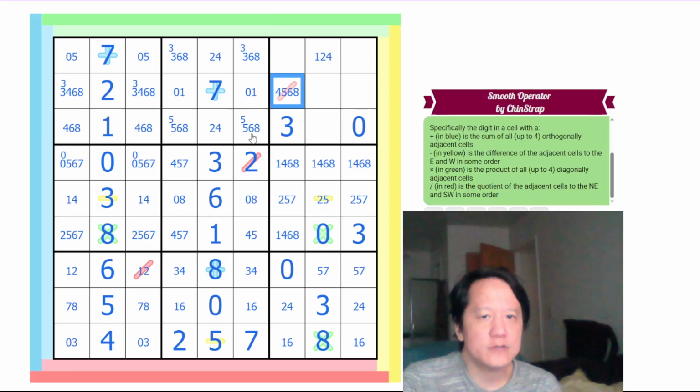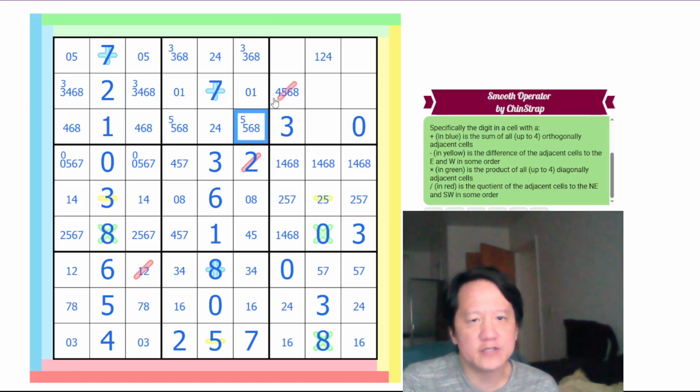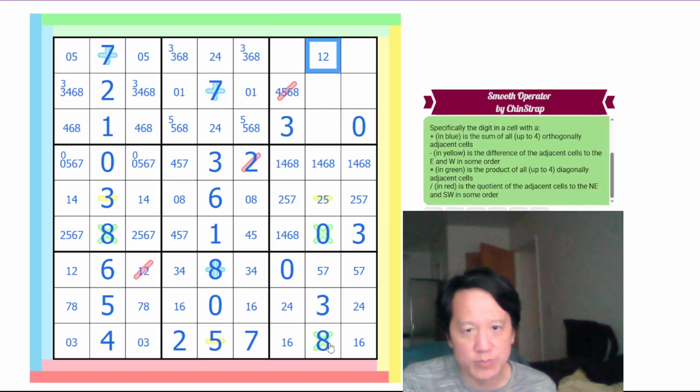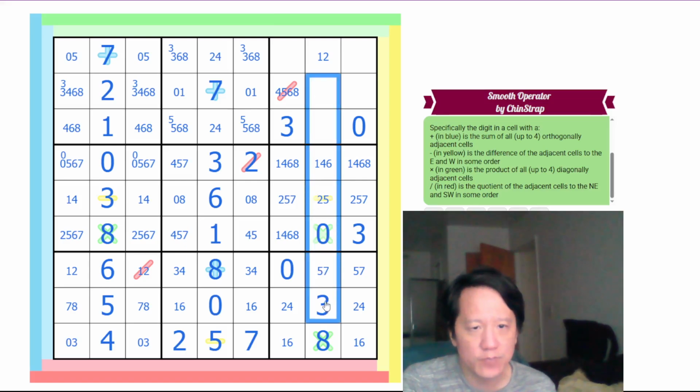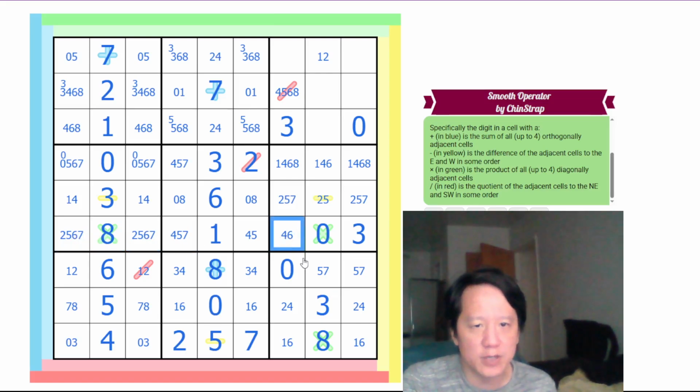Okay. So we have 8 divided by 4 and 8, which would give us 1 or 2. We have 6 divided by 6, which is 1. 5 divided by 5, which is 1. And those are the only possibilities. 8 eliminates 8 in the rest of the column here. This can't be 8 because of 8 in the row. This can't be 1 because of 1 in the row. One of these two is a 2.